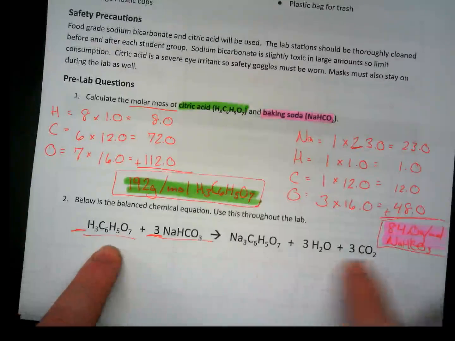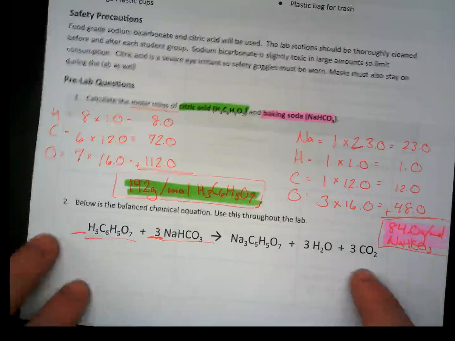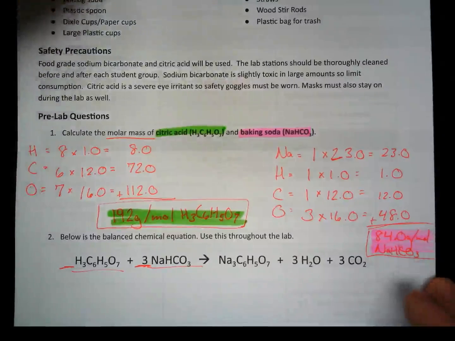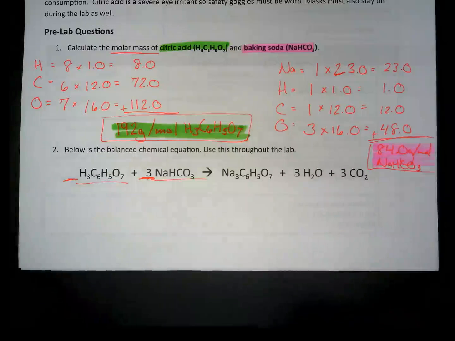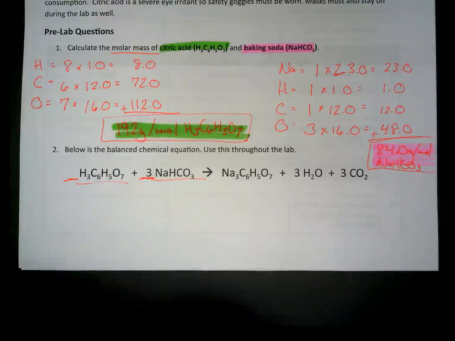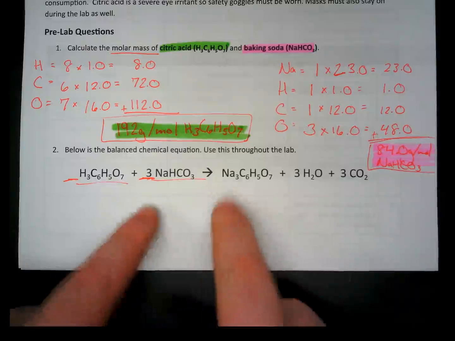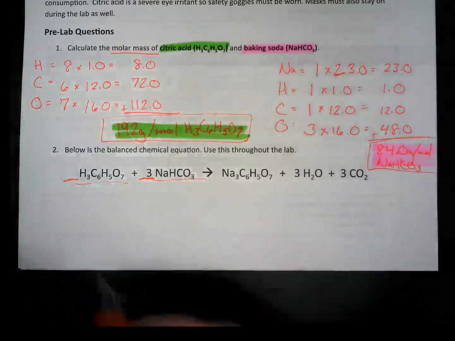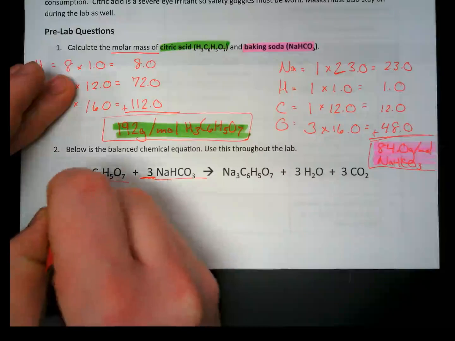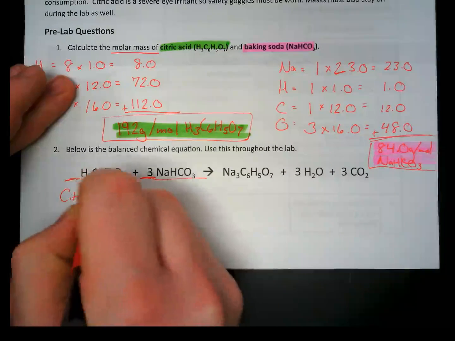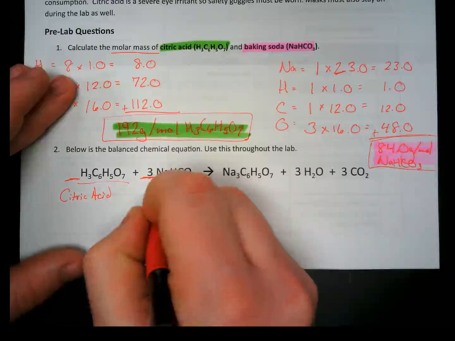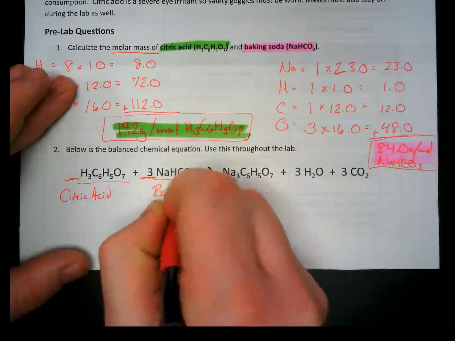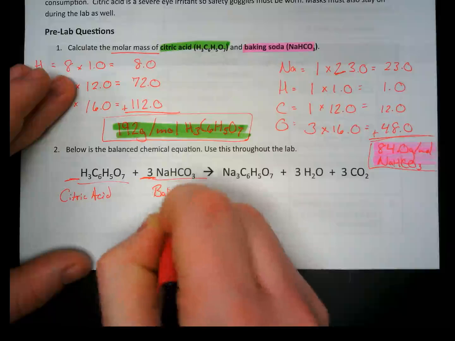And then lastly, to look on the front, just understand, here's our balanced equation, and continually come back to this so you can see what the balanced equation is. You're going to need it for a number of questions throughout this lab. So make sure we come back to this. And then this is just for little bits of, okay, what is each thing? Well, again, here we've got citric acid. Here is our baking soda, our sodium bicarbonate.